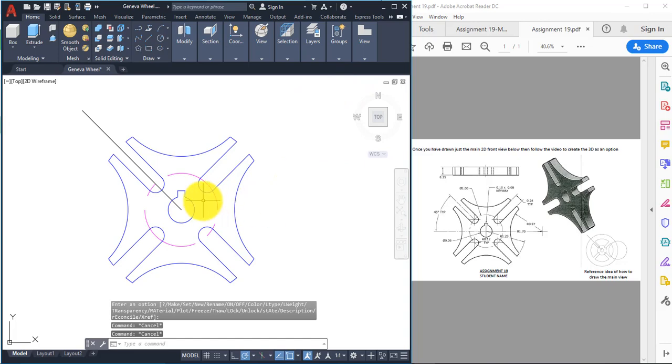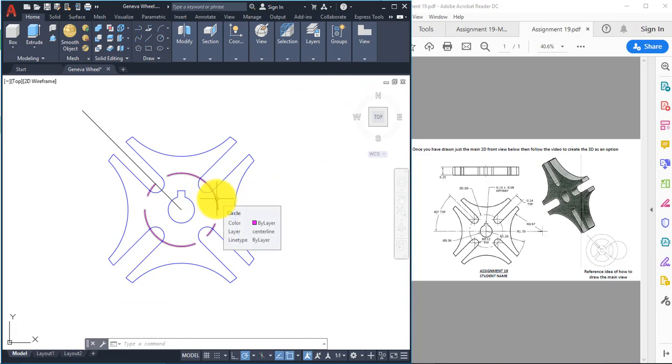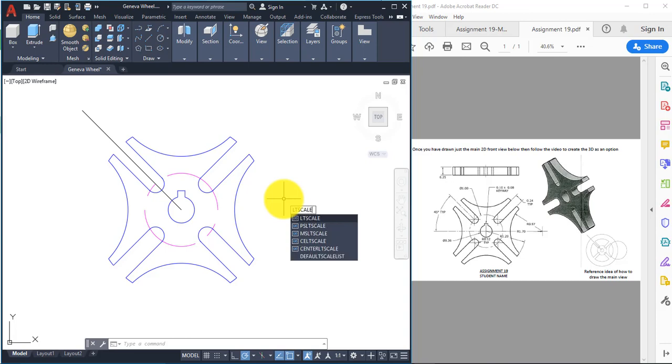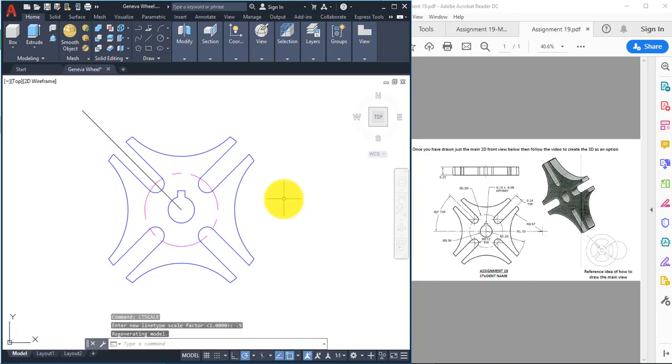Now notice that the line type is a little bit bigger in scale than what the original drawing is, and we learned this in class, but let's do it again. It's line type scale, so it's LT scale. You type in LT scale and enter, and instead of it being 1, let's try 0.5. Type in 0.5 and enter.